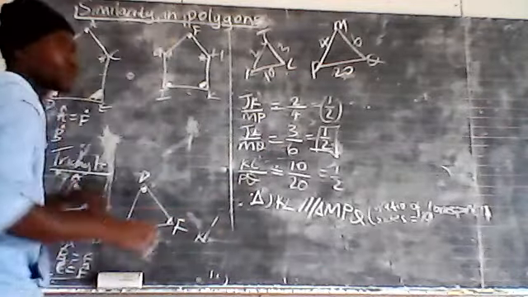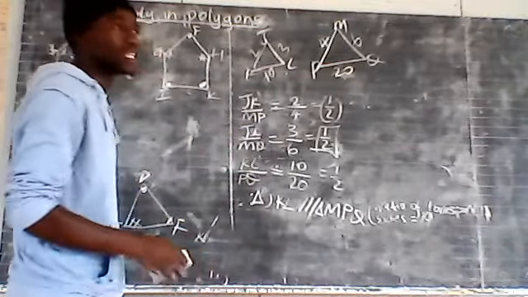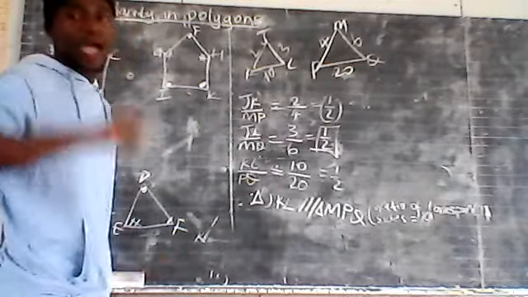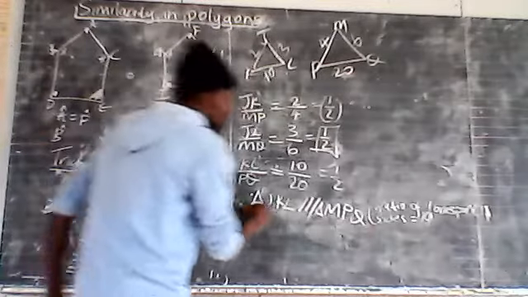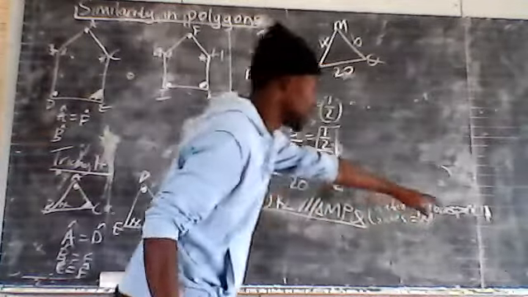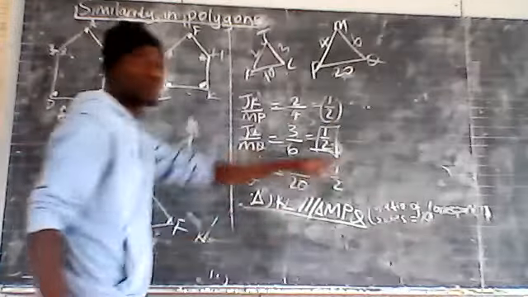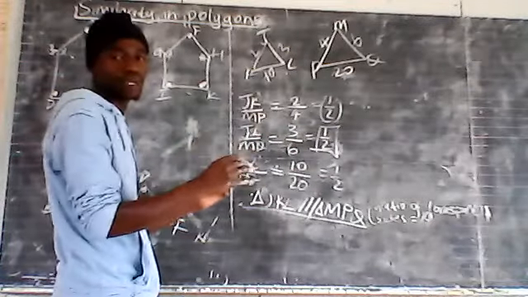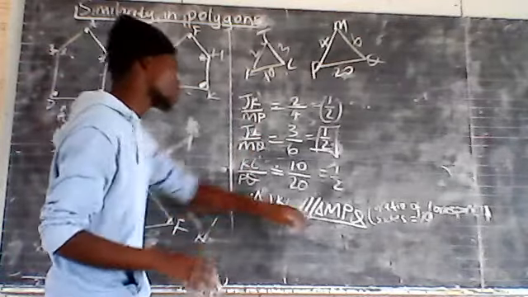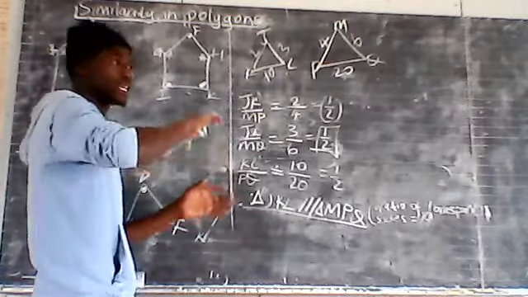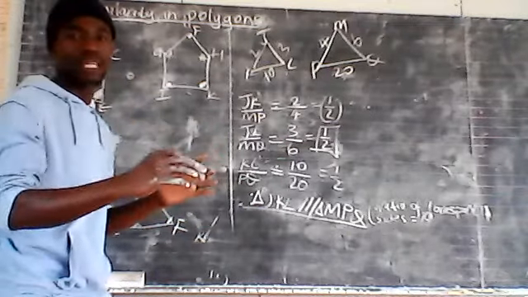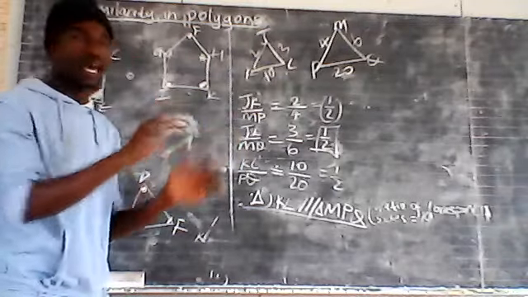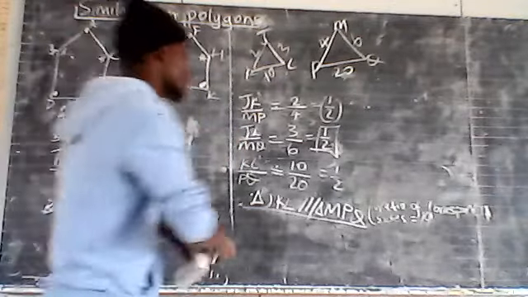So this will add to the definition. We have another theorem, which says similar triangles have corresponding sides in proportion. In fact, it is the converse of this theorem, because we've just said if you have two triangles with corresponding sides that give you the same ratio, you can conclude that those triangles are similar. So we are saying the converse of that. If you can find that two triangles are similar, you can conclude that the ratio of the corresponding sides are in the same proportion. So what do I mean by this?